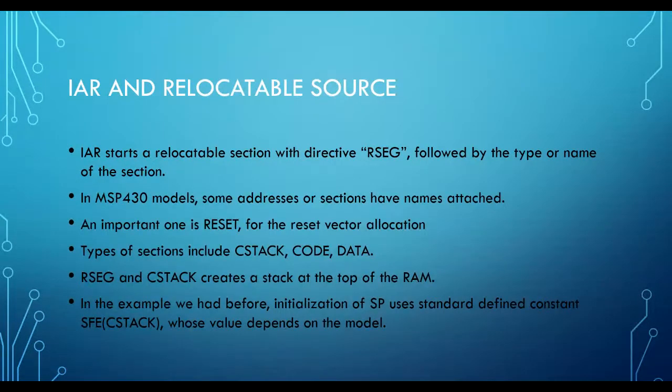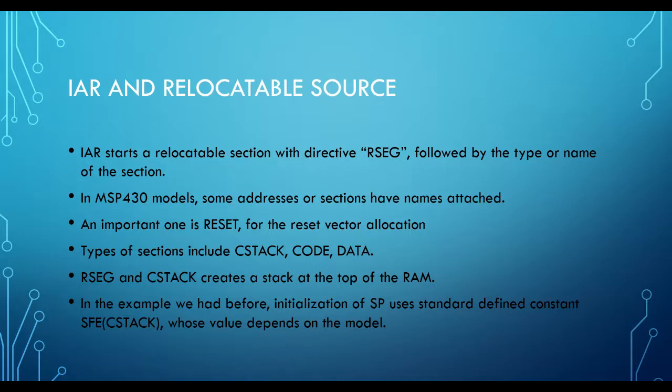In the MSP model, some addresses of the section have names attached to them. An important one is reset. This name is basically hardwired to the reset address. Types of section include CStack, code, data, etc. RStack and CStack create a stack on top of the RAM. So this is how you define it.